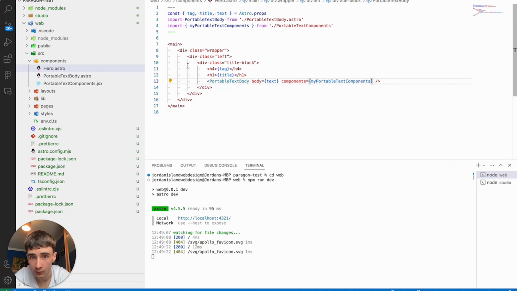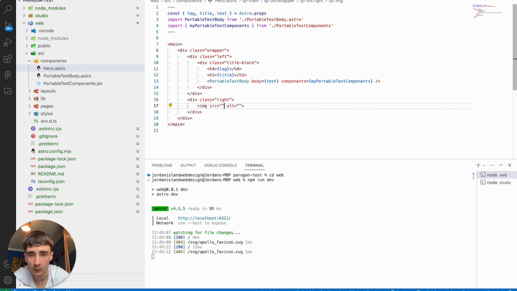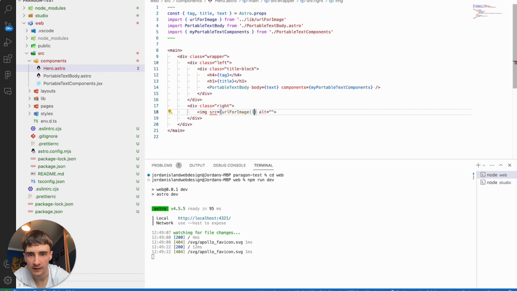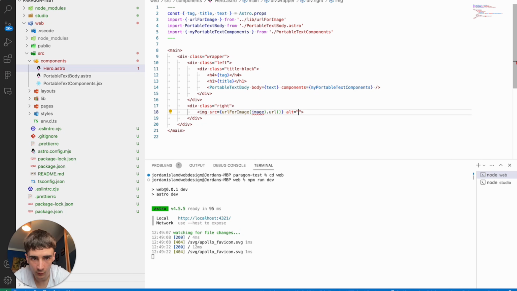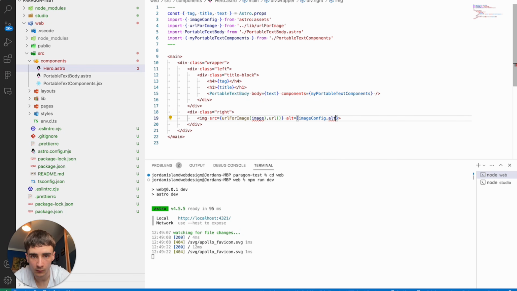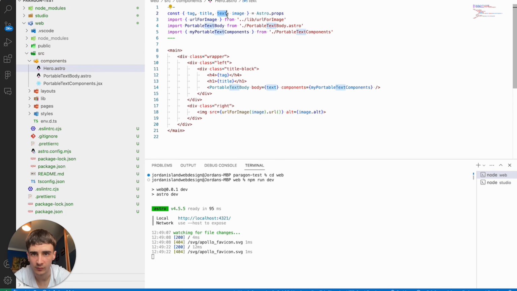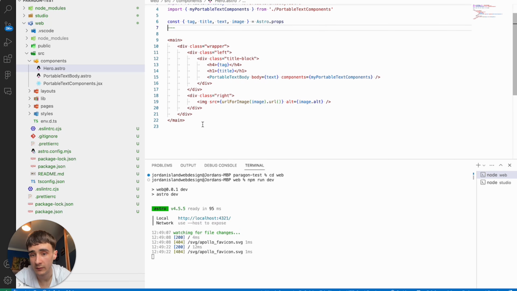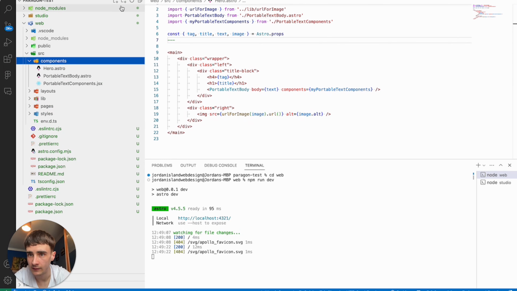And then we just want to make sure that the right side has the image. You remember I showed you the image URL function? I'll show you how that works. You go URL for image. Like that. It's a function. You pass the image in, and you want the URL. And then in the alt, you're going to want image.alt. You're also going to want to declare your image as a prop, and you should probably have your import statements first. Like that, right? So that's actually our hero section made. We haven't done any styling, but I'll do the styling in a sec. I'm also going to want to make a header.